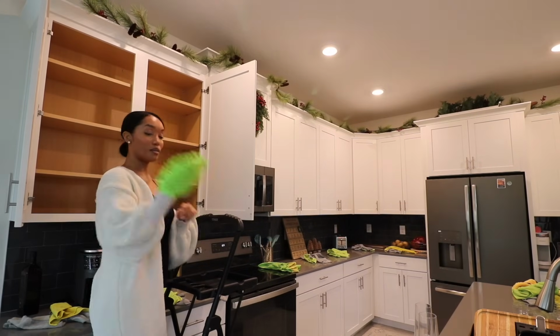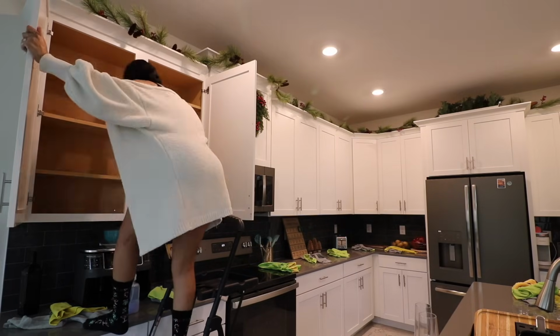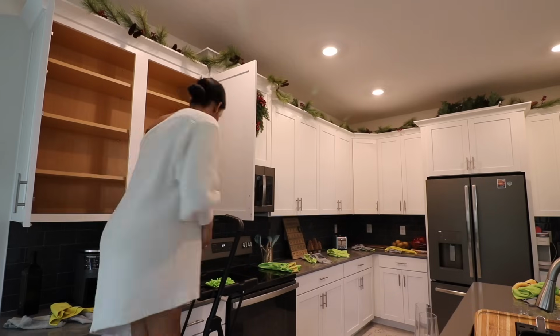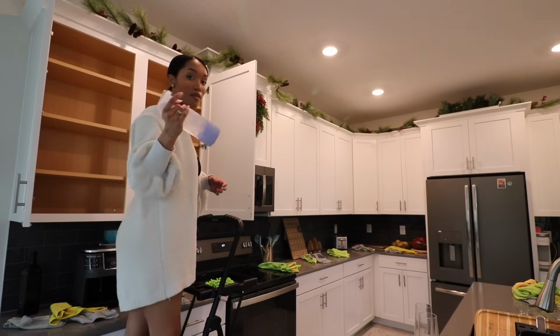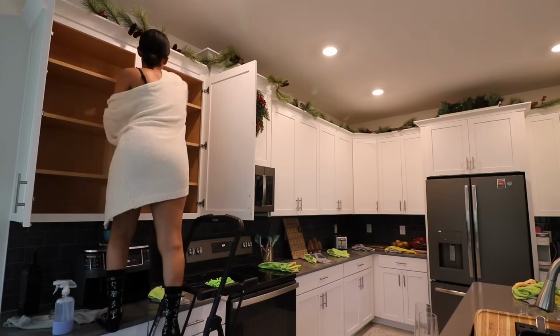I'm using this hand duster randomly. It's actually for my car, but the top shelves I don't use because I can't reach them. So there's just dust up there. I don't really need to wipe them down. And also I like to pick up the dust with something dry before I go in with my cleaning solution.